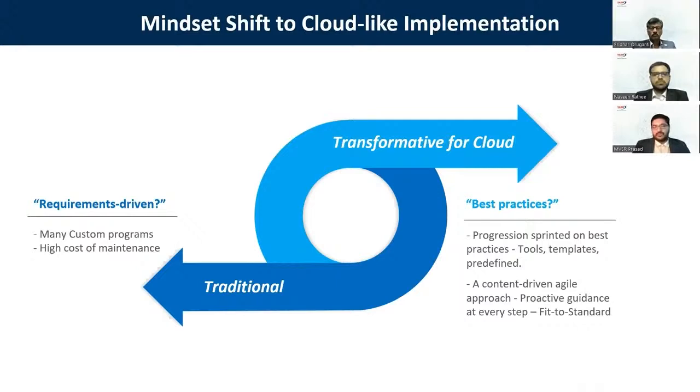The transformation towards the cloud is strictly a mindset where we need to understand why SAP has taken this route, and also what the major benefits are that we see. Of course, all this transformation SAP is highly supporting through their best practices, and just to keep in mind, with proactive guidance towards fit to standard. So that's where we have to think about the subsequent advantages by transforming from traditional to cloud ready. Of course, there are still some open issues where SAP is still providing some workaround, but those will not impact the business transformation journey, which we can discuss, or you can also come back to us for any queries. We're happy to support on that.